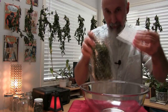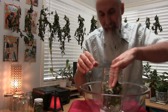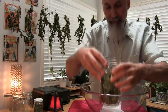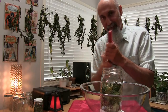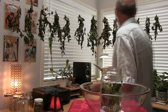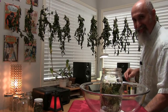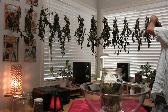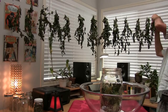I'm going to put this little bit of bubble thing here so we don't get that tick sound, right? And what I do is I just push it down, right? And the way we're going to take these down, I got my scissors here, okay? Actually, before we do that, let me see if I can take this off nice and gentle without losing too many leaves from it. Oh, we lost one.